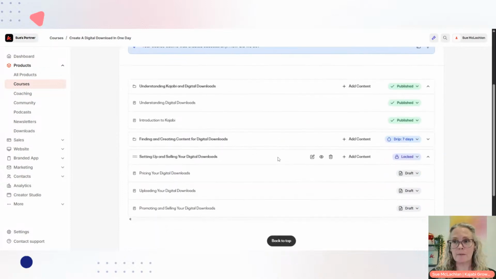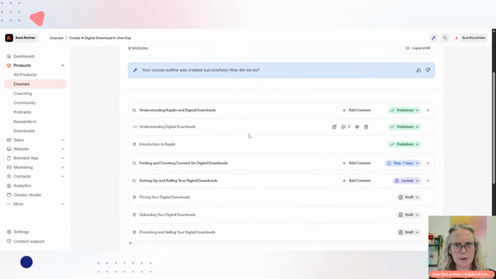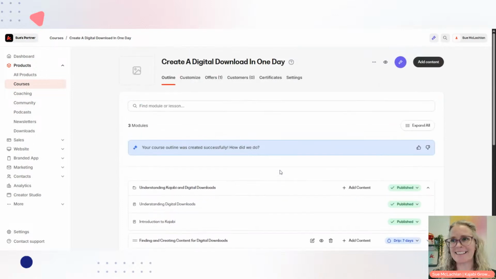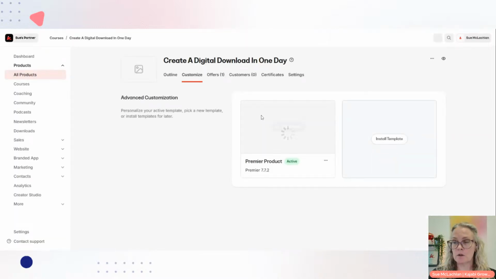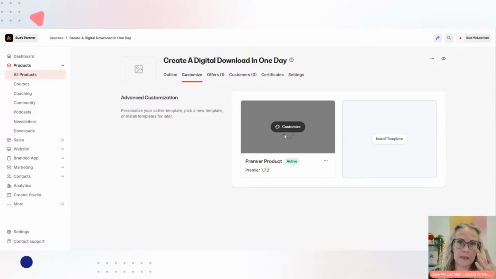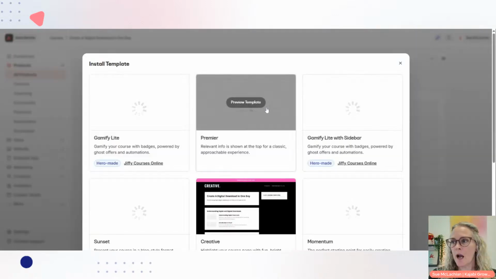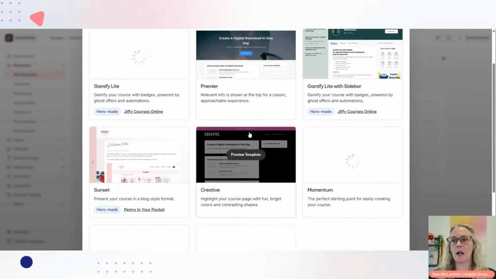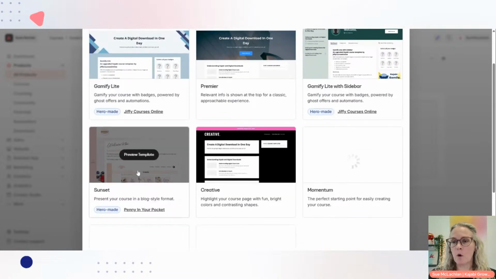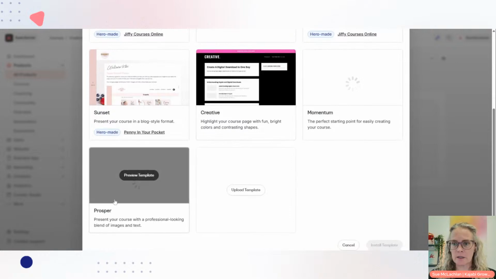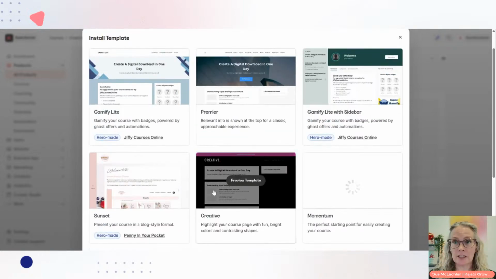So all of that is set up in what I call the back end, the bit that doesn't look quite so pretty because you can't see anything. Where you actually choose what the course looks like, and this is one of the great powerful things that I love so much about Kajabi, is under this customize area. This is where you can choose your template. So it is just going to choose a default template for you, but we're going to go into install template, and that is going to give us other options here. So we have the options of gamification, or we have the options of these different templates that are showing here, and you can actually try all of them out and put all of the templates on.